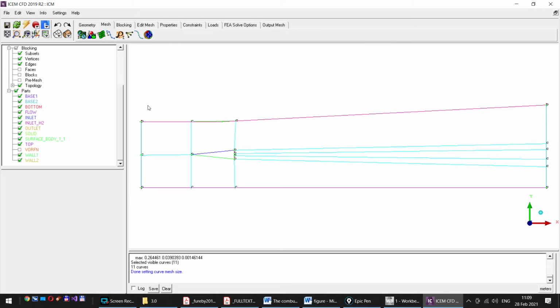and return to the blocking page. Select the button which is called Premesh Params.